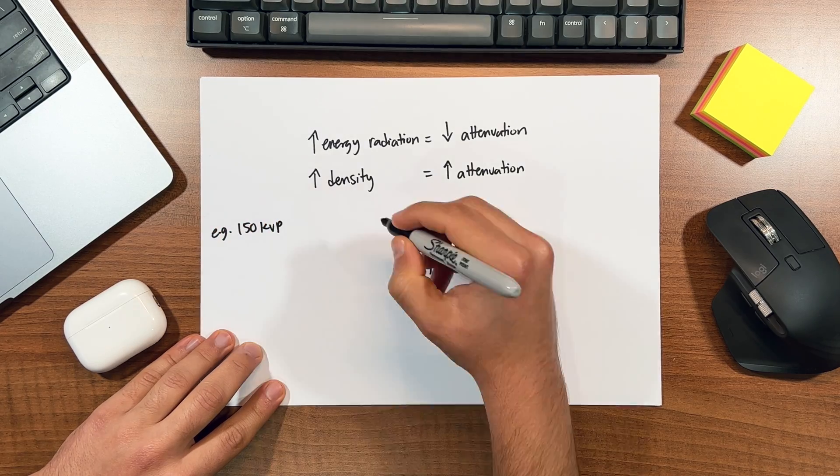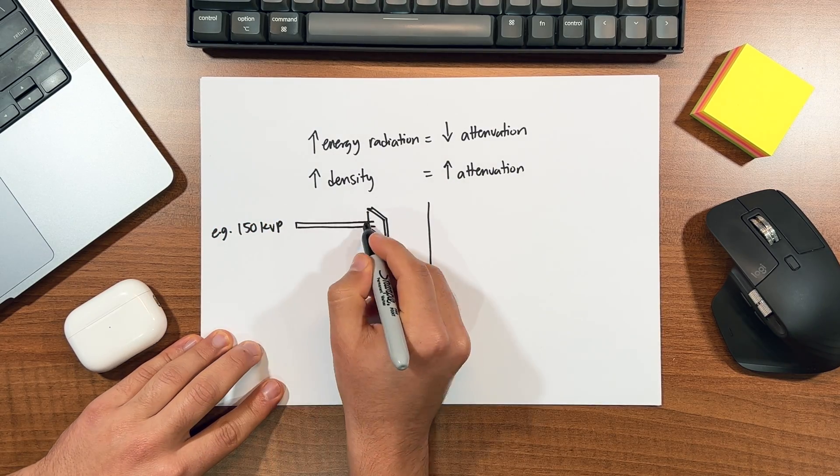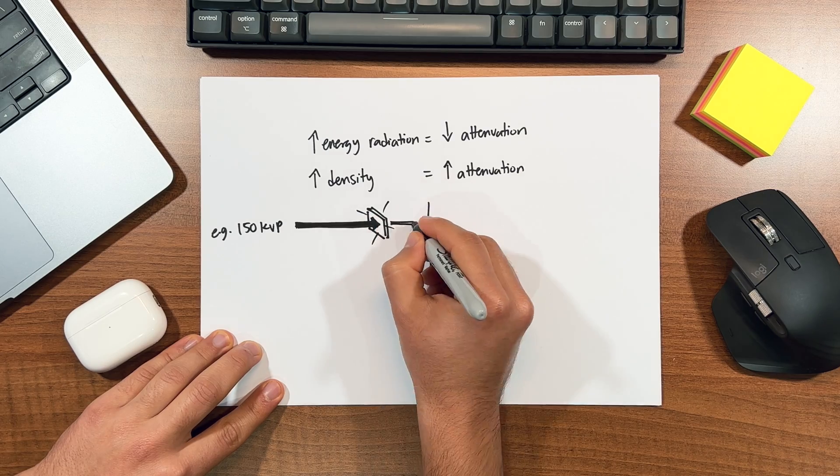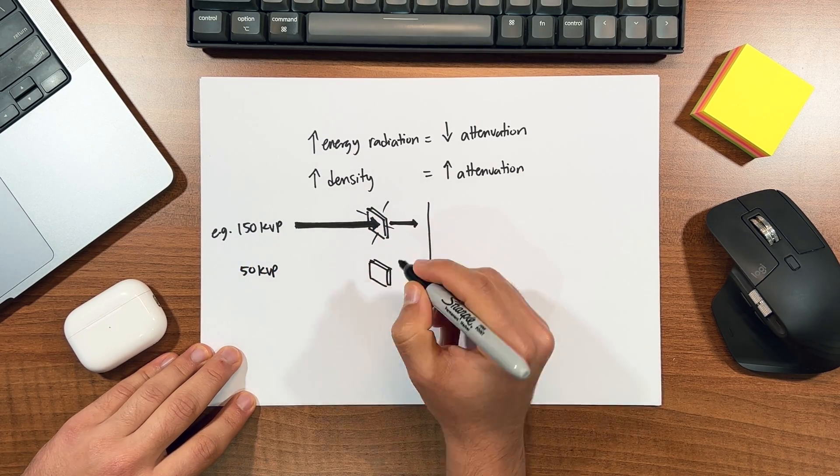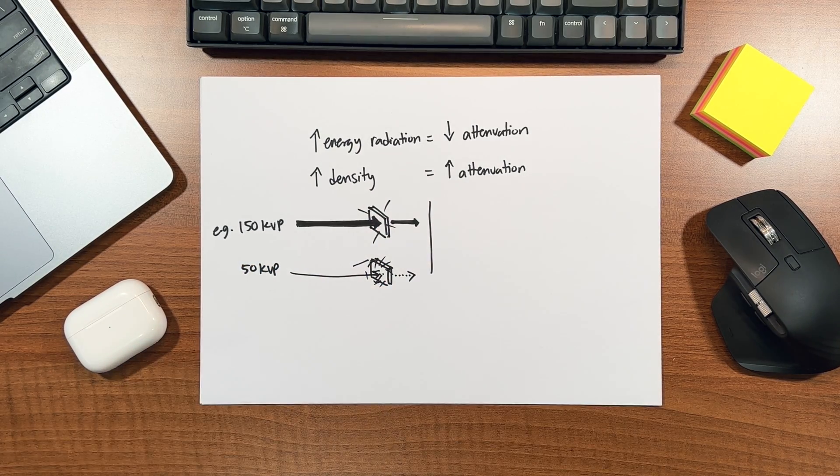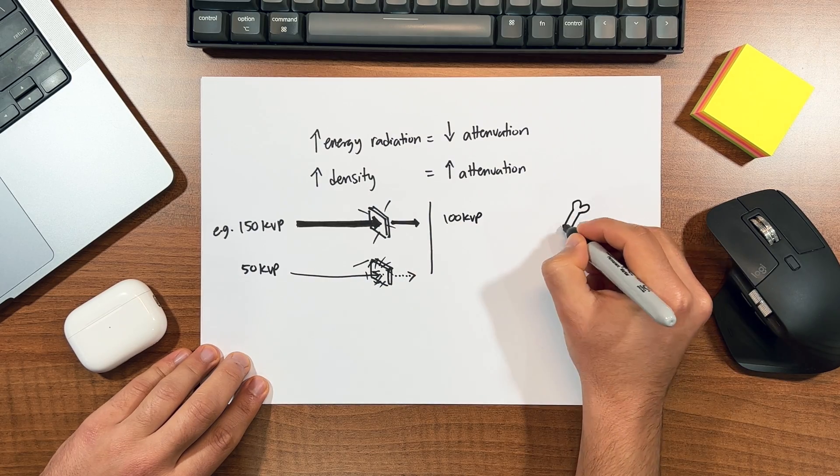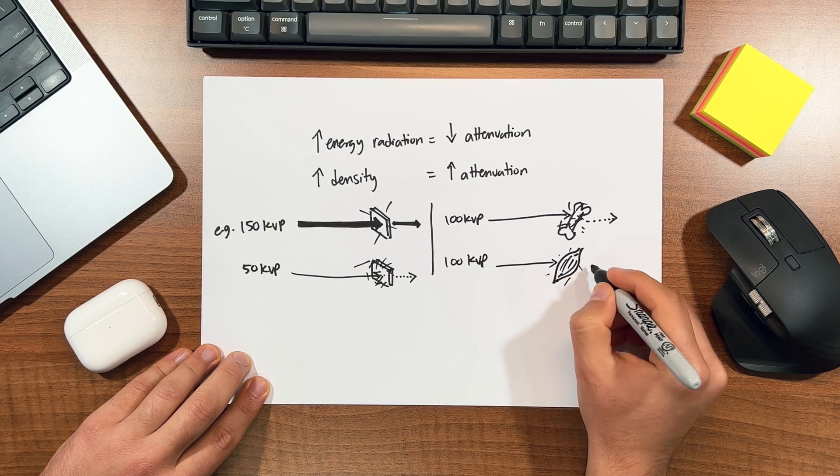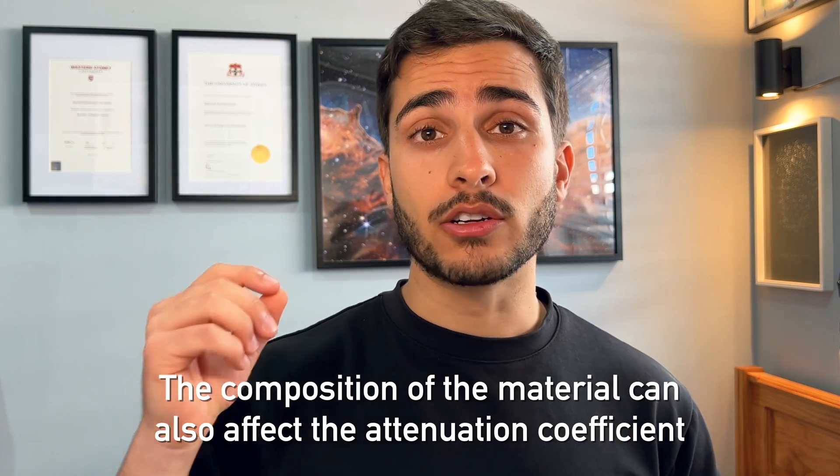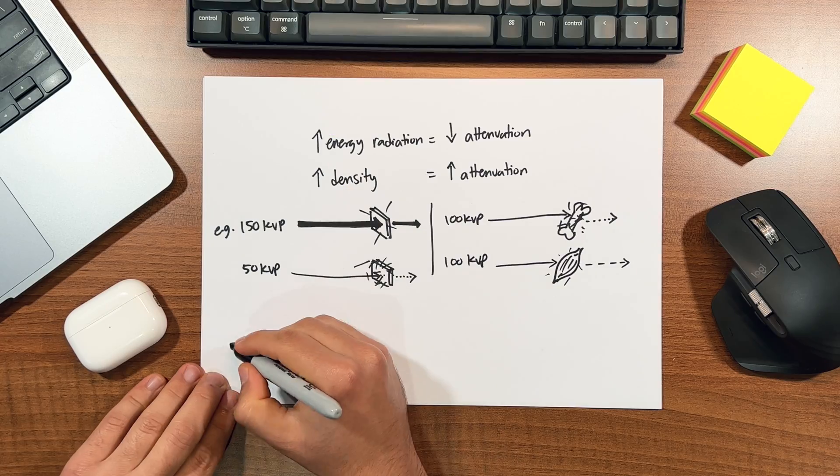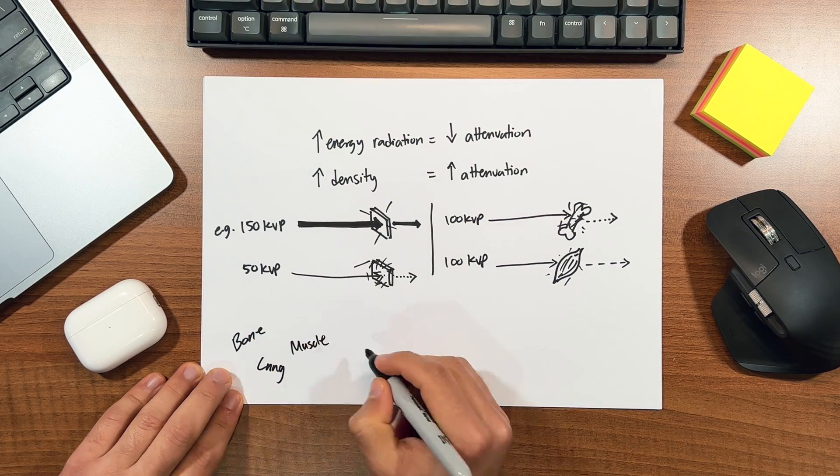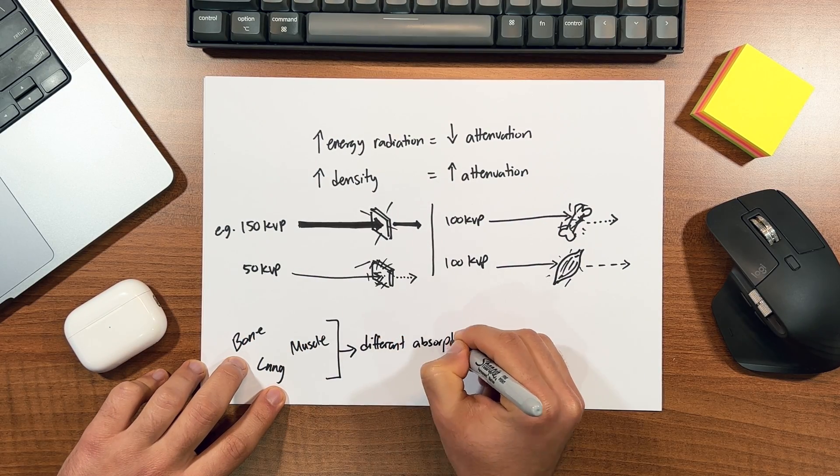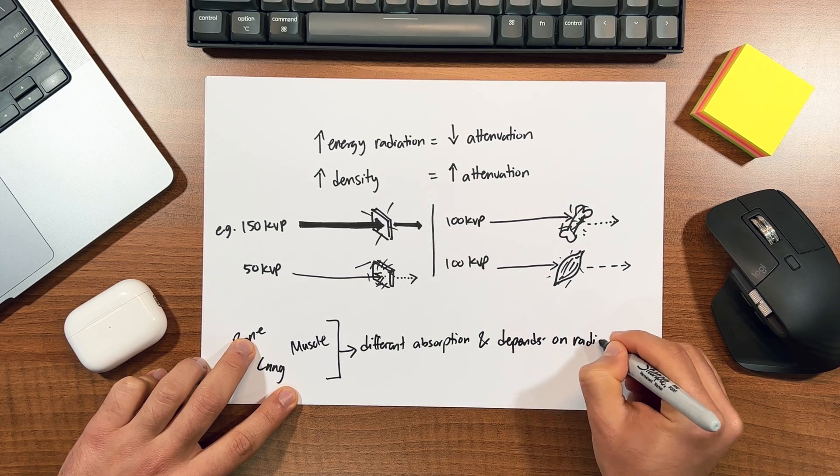And that makes sense, right? Because if our x-ray beam has a very high energy, it's going to plow through that material much easier and be stopped less, that is less attenuated, compared to a lower energy beam. And if a material is more dense, let's say bone versus muscle, the bone is going to attenuate the x-ray beam more, meaning it'll reduce the intensity more than the muscle would. So it should make sense that the composition of the material can also affect the attenuation coefficient, as different elements have different absorption properties for different types of radiation, making the piece of tissue or matter more or less dense.